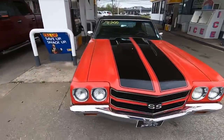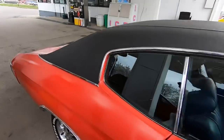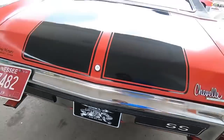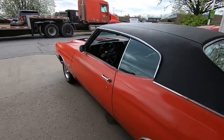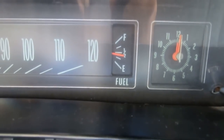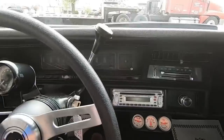All right, got some fuel in this ride now. Go check this gas gauge out. On this car here, the gas tank is right here behind the tag. Let's see if it works. It's all right. Gas gauge on this one is already up. It was on E. Now it's right at half the tank. We're good to go. Let's keep on rolling.